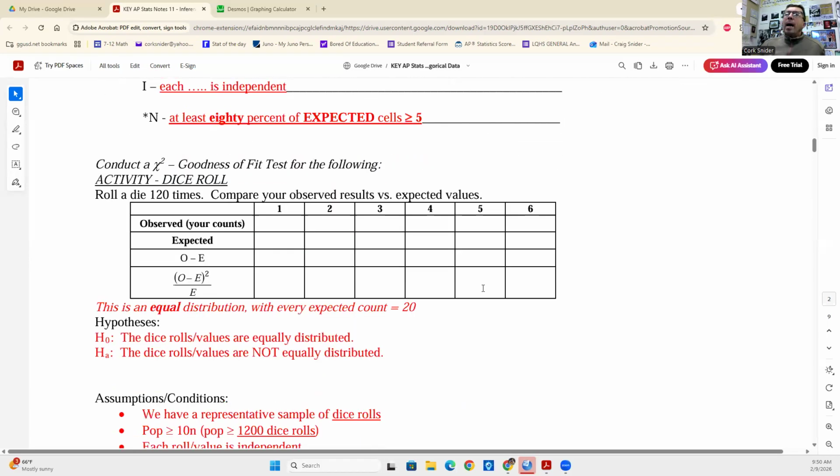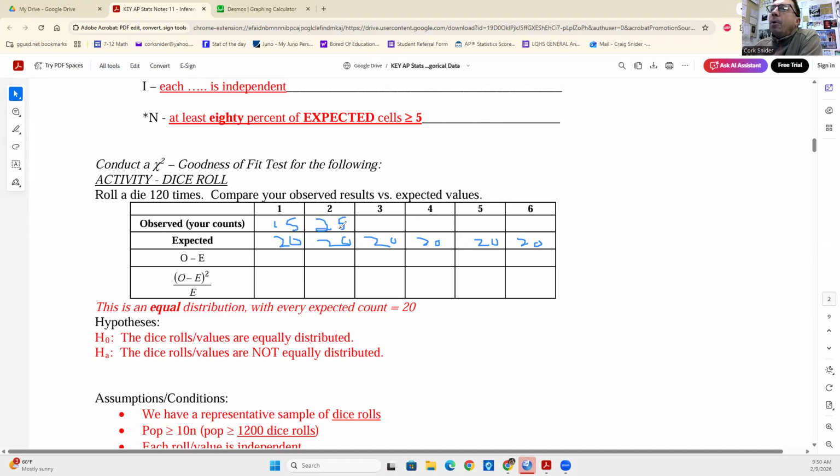So we got observed and expected data here. I'm gonna make this real simple. So I rolled the dice 120 times, and I'm gonna make up the numbers, okay? 120 times. So we know the average would be 20 per, okay, it would be 20 each. 20, 20, 20, 20, 20, and 20. So let's say when I rolled, I got 15 here and I got 25 here.